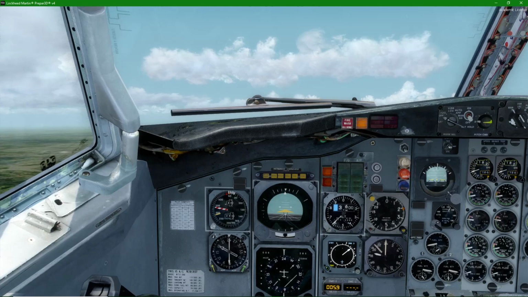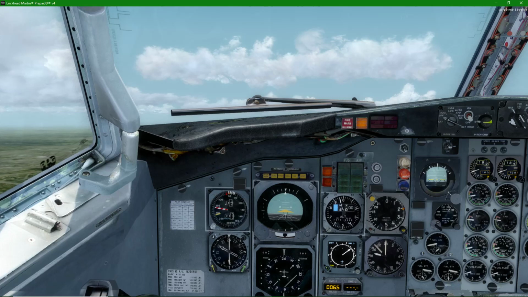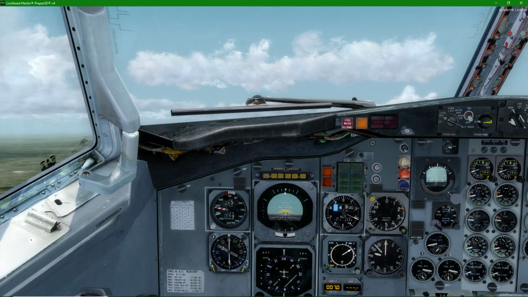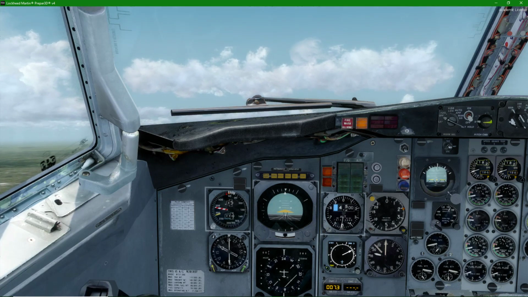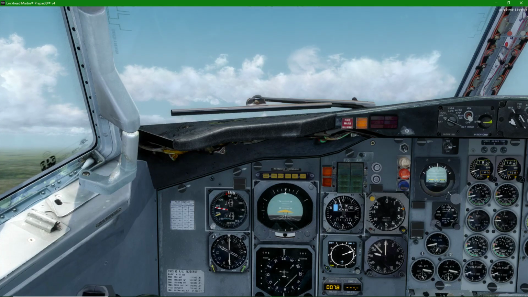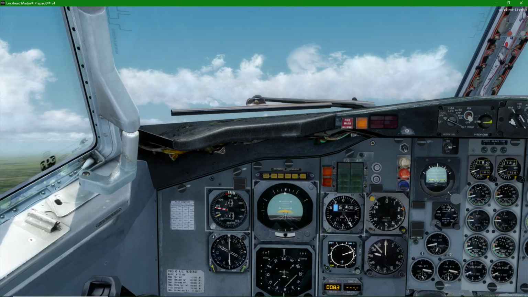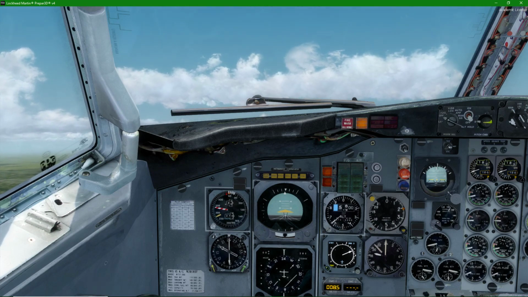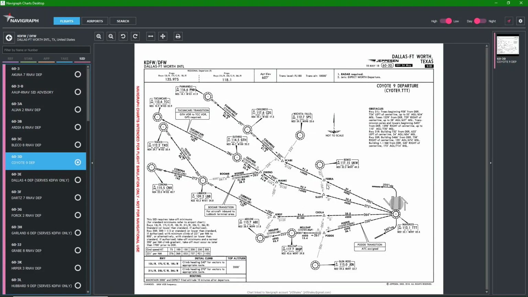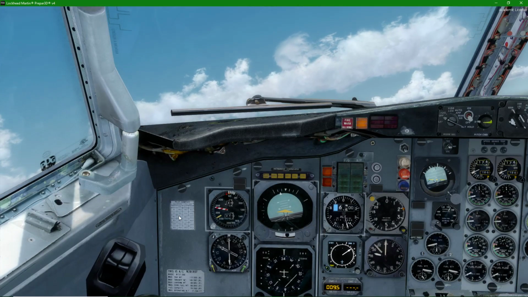Noble flight 492, radar contact. We're leaving 4,000 right now, flight 492. Noble flight 492, radar contact, proceed to Sarah, climb and maintain 17,000, flight 492. Noble flight 492, clear direct Sarah. Clear direct Sarah, flight 492. Clear direct Sarah. You could do that as long as it's directly off of VOR. There you go.